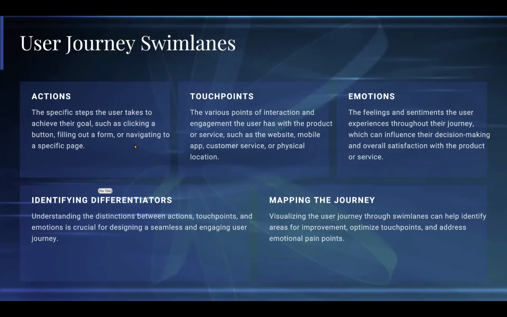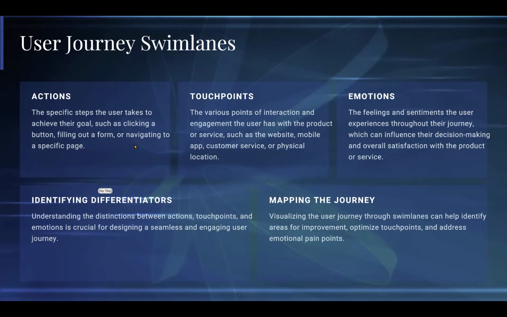So let's use Amazon, for instance. I'm an Amazon user, and Amazon is the organization. What are my touch points? My touch point is going to the Amazon app on my phone. That's one touch point. Another touch point is going to the Amazon website, apart from the mobile app. Another touch point is going to an Amazon Locker to pick up my delivery if I'm not at home. Another touch point is Amazon delivering that product to me if I'm at home. There are different touch points. So when you talk about touch points, those are the things that you need to consider.